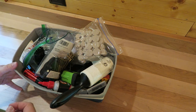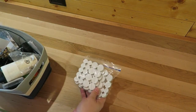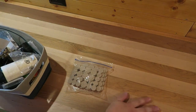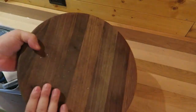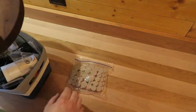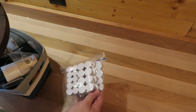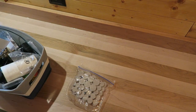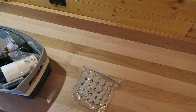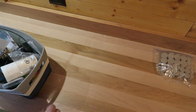First thing I have here is some little felt pads. I use these on a lot of different things — I've got nice wood countertops and a cutting board, and these pads kind of get grody after a while so I replace them. I bought a big pack and have reduced it down to just the ones I use. This is a consumable, so I'm going to keep that for now.